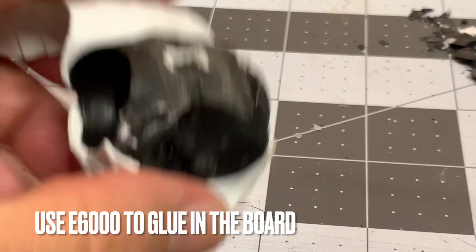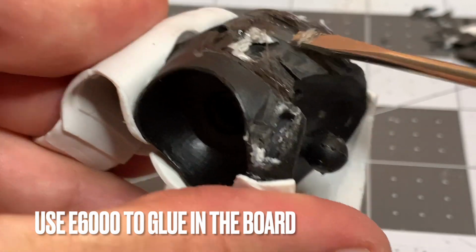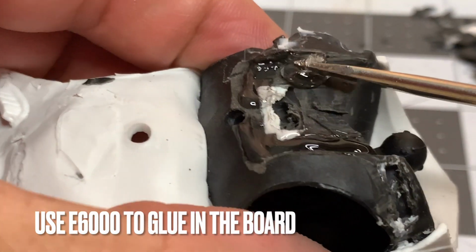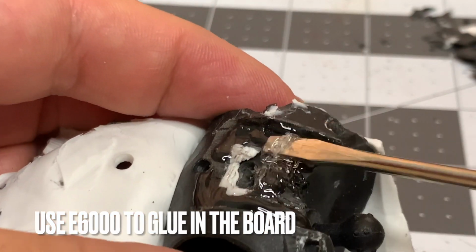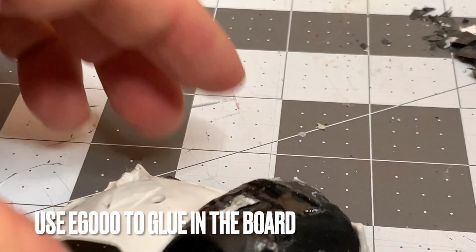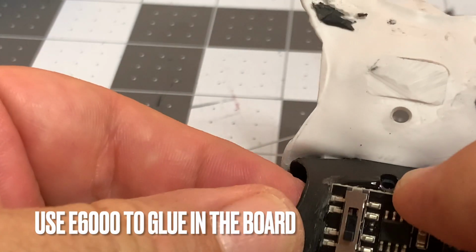We're going to glue this down with some E6000, and once this is setting or curing, it's going to take a few hours for it to truly set correctly. I'm just going to leave it overnight. If you want to just leave it a couple hours to continue working, that's great, but you're risking the chance that it could move on you as you're working on it. So make sure it's fully cured before you continue working. Make sure that there's no glue that goes onto the electronics, only the back of the board.